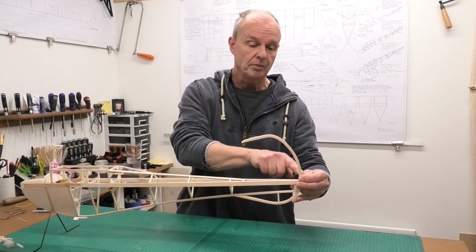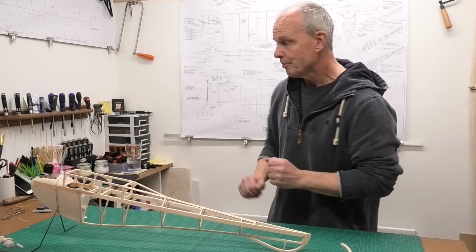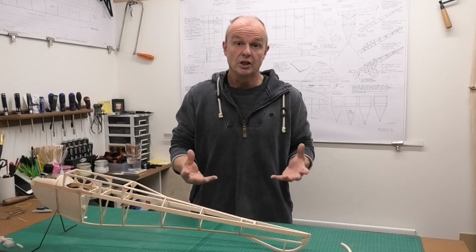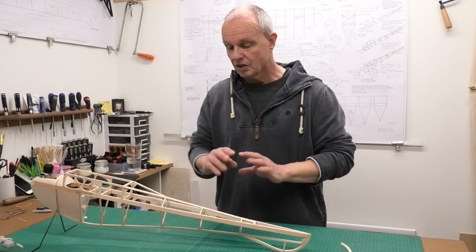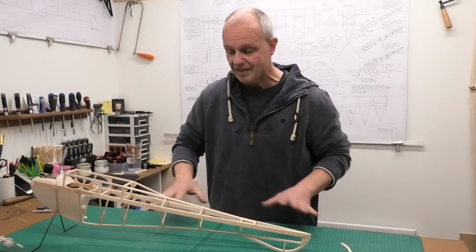And I'm really looking forward to doing these. And we need to give some thought about how we're going to mount them on the back here, because even though these are great plans, there's still quite a lot that it leaves to the imagination and for us to think about and work out what the best solution is. And to be honest, I quite like it like that. It's good for the brain to think about how we're going to do these things. It gives us a little bit of leeway and creative, artistic license. So anyway, I'm going to get the materials I need for the tailplane and the fin. I think we'll do the fin first, and I'll get this laid out on the board and we'll take a look at what we're going to do.